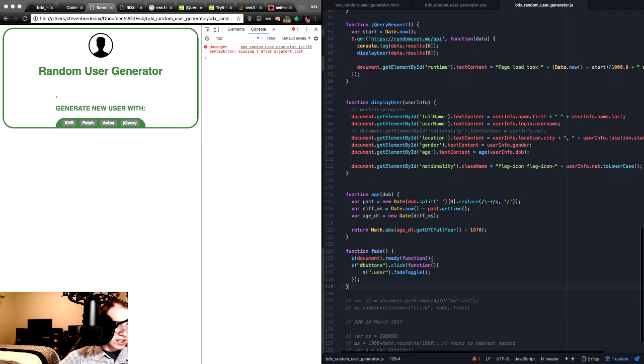What could possibly be missing on line 129? Really? It's supposed to have the document ready function. Oh. Well, wait a second. Hold on.